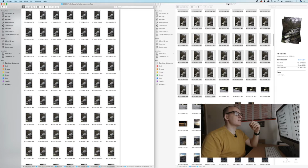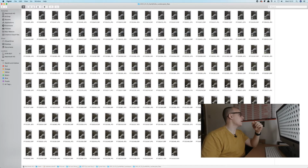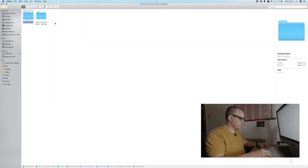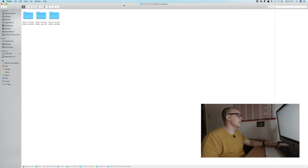So once that's sorted, I will close the SD card file down, then head back to here. I will start a new folder, rename it exactly the same, and put "large" for where I will put the large high resolution exports. Then I will do another one where I will put the small photos that I will share to social media.